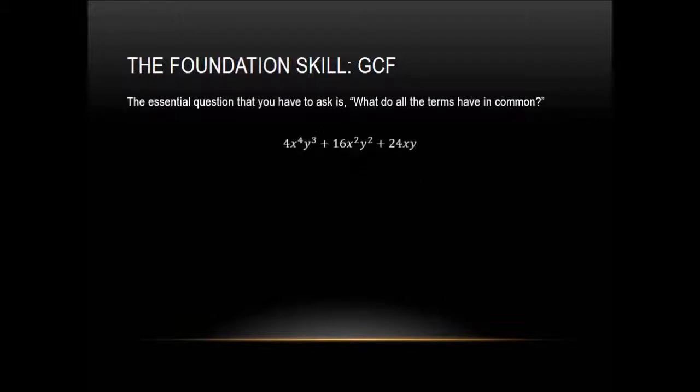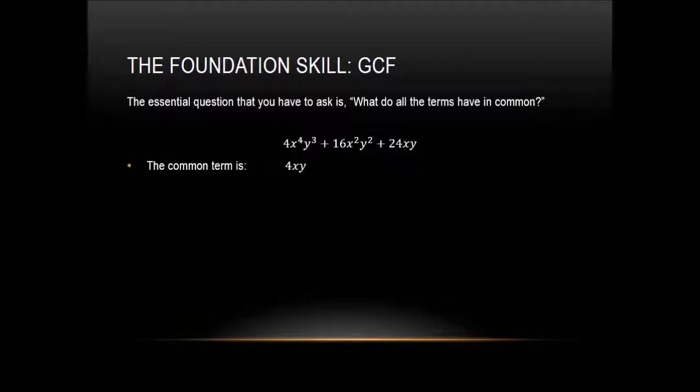So let's look at the first one. Just by looking at that, what do these terms have in common? Well, we can tell by the numbers alone that they must share a 4. Now looking at the letters, it looks like they share an x and a y. So our common term is 4xy.